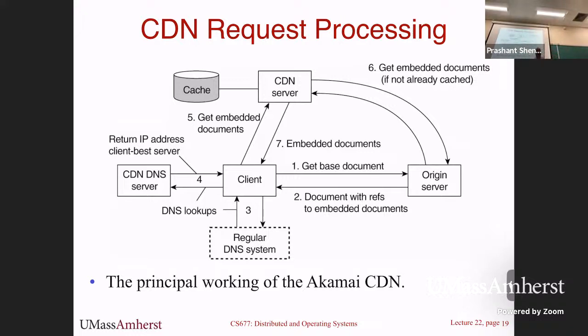Based on the IP address, you try to find the location and then find a CDN server, which is your proxy, and say that's the nearest one. Go there and get the content. So that's exactly what I said before, shown in the picture. And if the CDN server does not have that content, it's a miss. Of course, it can go and fetch it from the origin server and then load it exactly like any other proxy.